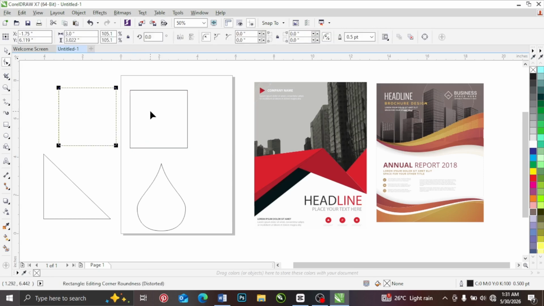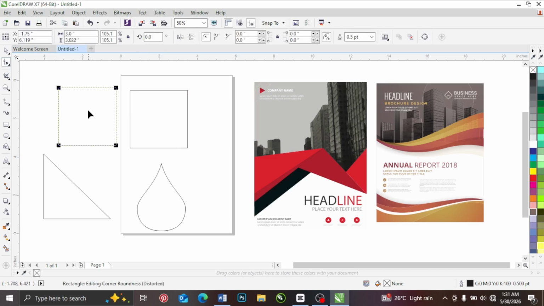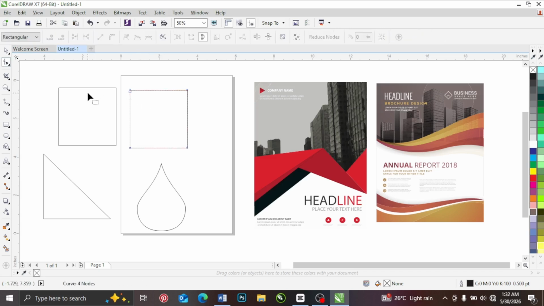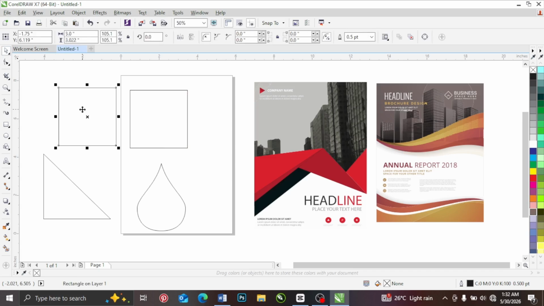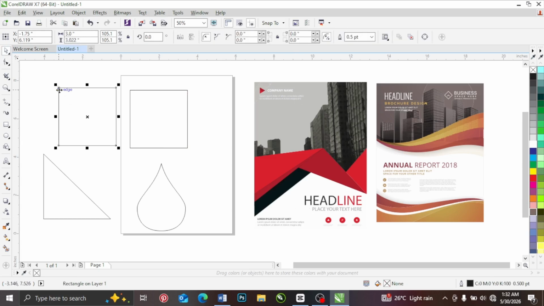Now if you look at the two, I'm using the same shape tool on both shapes, but if you click on them one after the other, you notice that they are not looking the same. Now how do I mean? Let me drop this too. When you click any object in CorelDRAW, any object, you will see small squares.